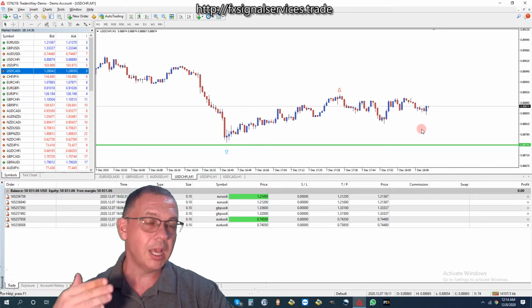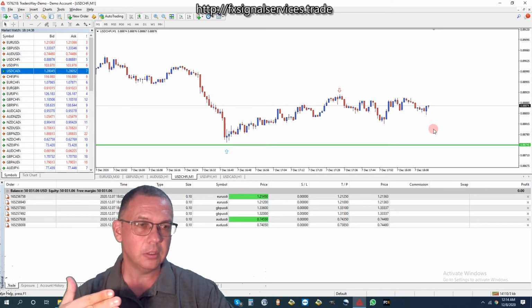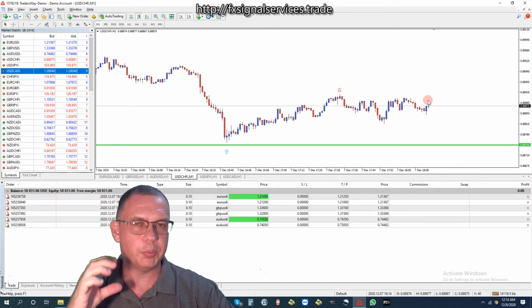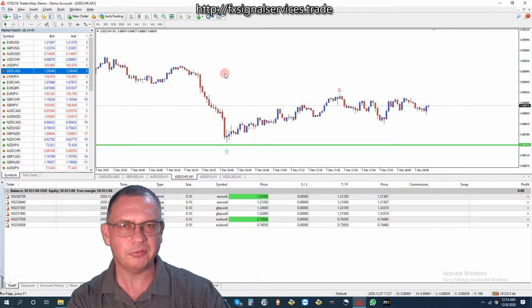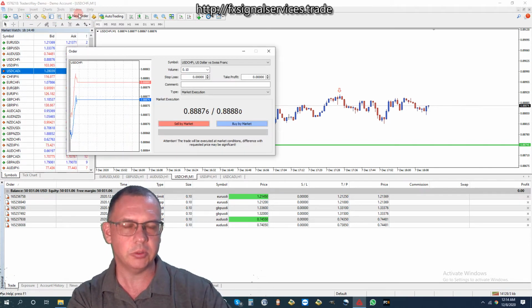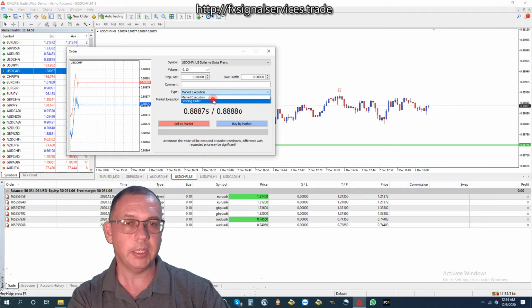So what I want to do is put a buy limit just in here somewhere with a small take profit. I'm not trying to go after huge pips. Maybe this 100 points is enough. I don't want to be gambling too much on this right now, but you definitely can get some profit out of this.